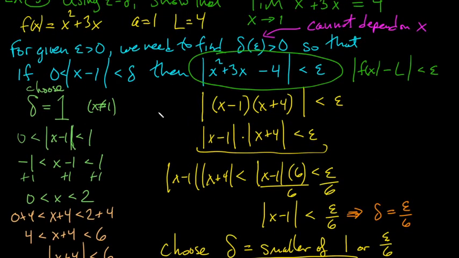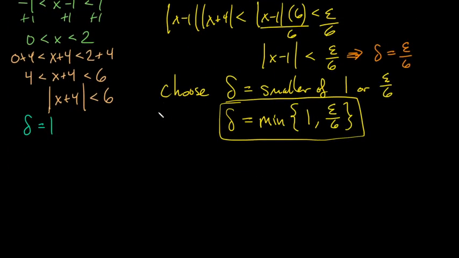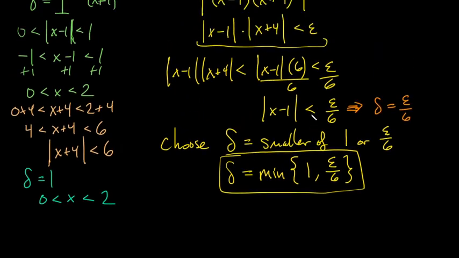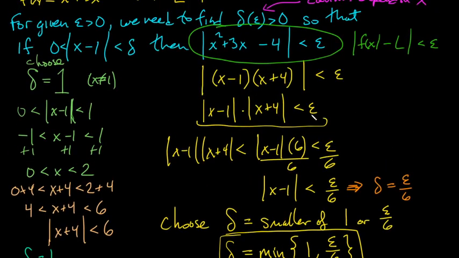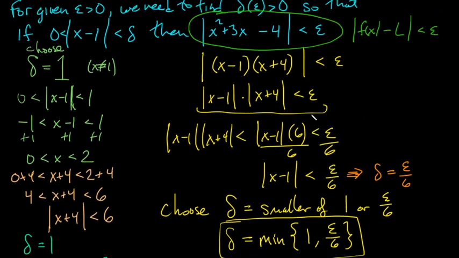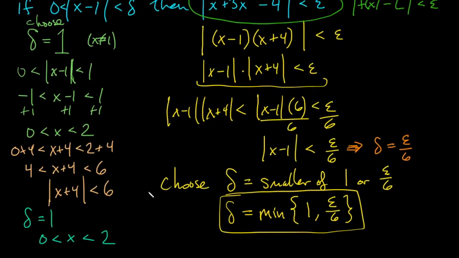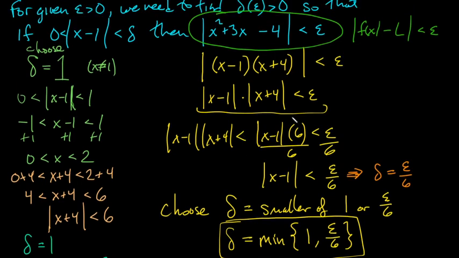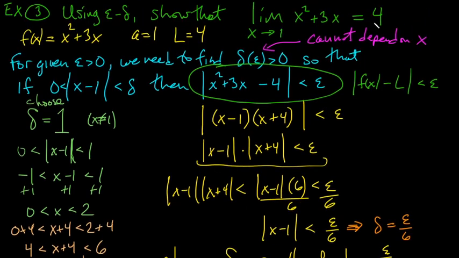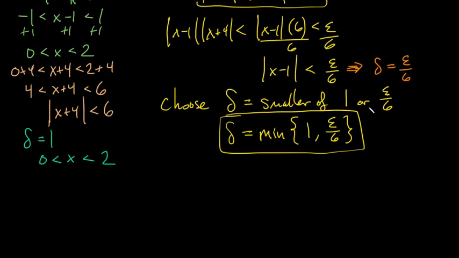So remember what that means? It means that x is between 0 and 2. And so what is f of x going to be here? What will my f of x band be? How far from L will it be? In this case, L, of course, is 4. So how far from 4 can we get?